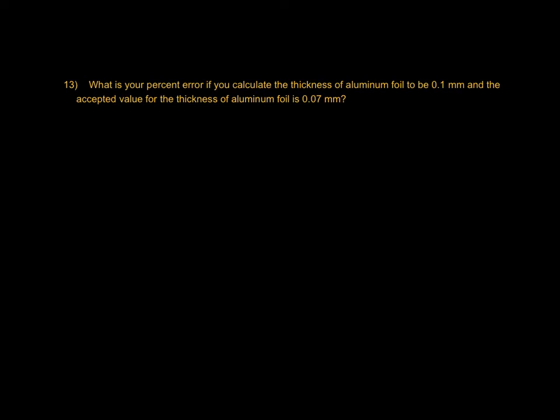Okay, what is your percent error? And we don't know how much we did on this formula. I will give you this formula. I will give you the density formula for that matter on the test. You just need to know what to do with it. But to find percent error, which is this up here, you're trying to figure out how far off your answer was from the correct answer and then give that in a percent. So this is kind of the opposite of calculating your score on a test, or it would be backwards from that. Usually you try to figure out how many points you got out of the 100% possible. This would be like saying, well, what percent did I get wrong?